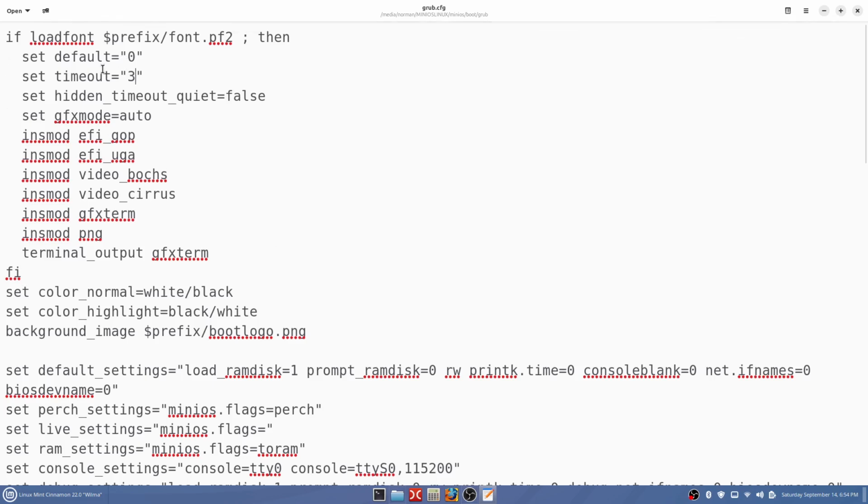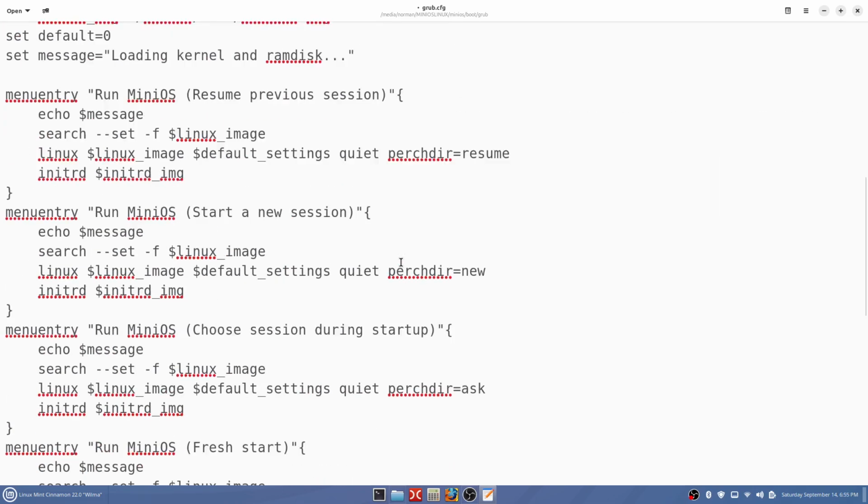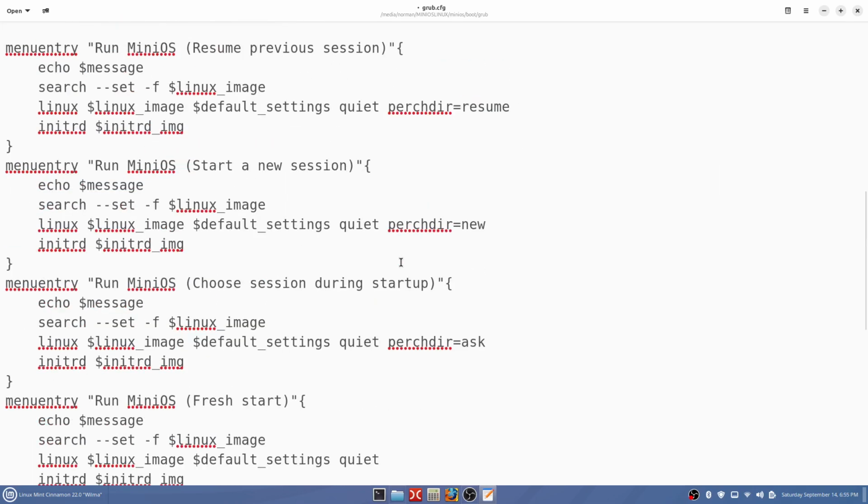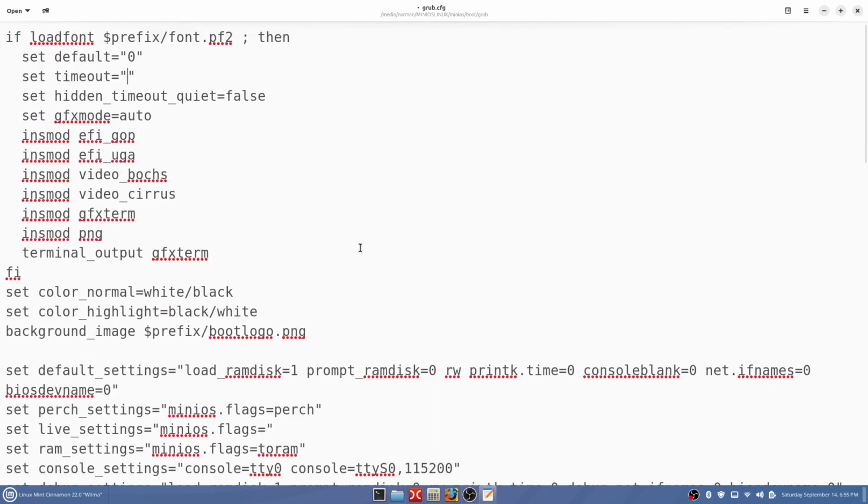But one thing I want to do, it says timeout 3. I don't want to see that options menu every time because it's unnecessary. I always want it to go straight to resume the previous session. So we're going to change this.